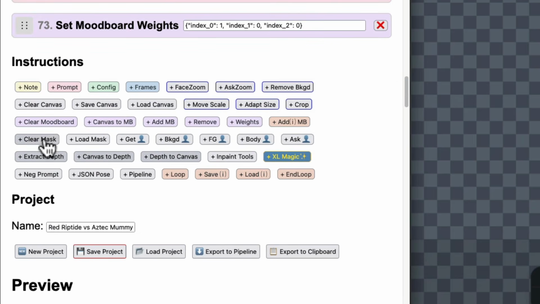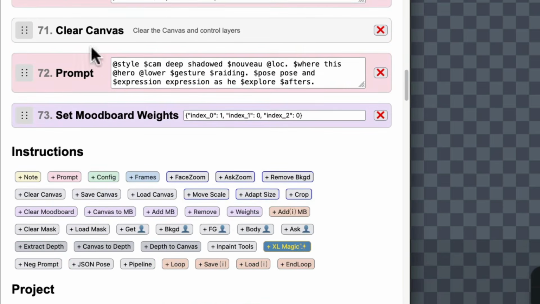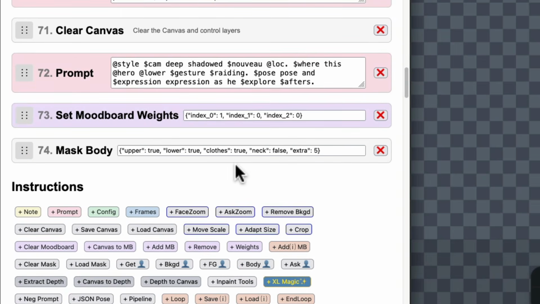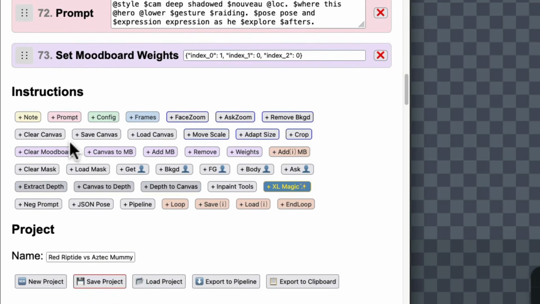and clear the mask. So the way that everything works is, like I said, this is a flow. So once I set the mask, like this sets the clothes true, all of these are going to be using that same mask even when the new pictures come out. So you will eventually want to clear the mask so it won't be applying. If the mask is there, it will apply.